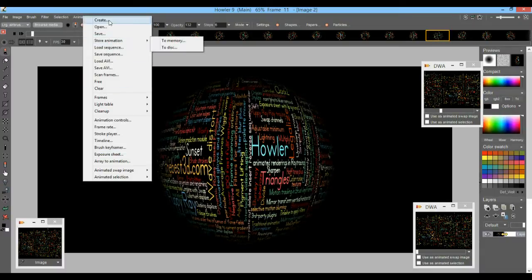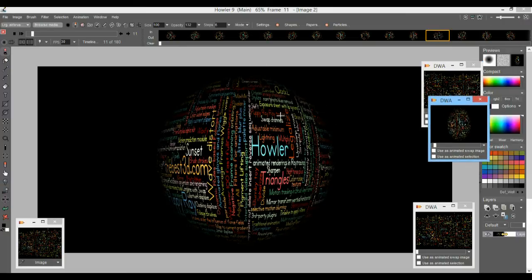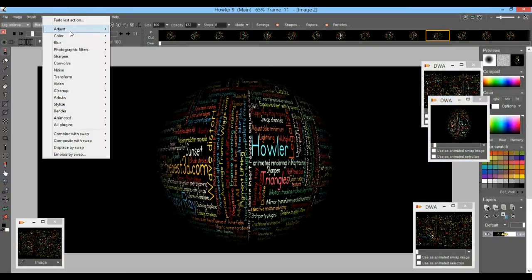Alright, so that's a nice step also. We may want to save that, at least here, as a dog waffle animation, DWA. Or this one here, to disk, saves it also as a DWA dog waffle animation file on disk in a temp folder. So it's a quick one for your workflow to move on to the next step. And that might be, at this point, perhaps to get rid of the colors. Maybe you say, well, let's try that in a different tint. Maybe we need to first turn it to black and white.